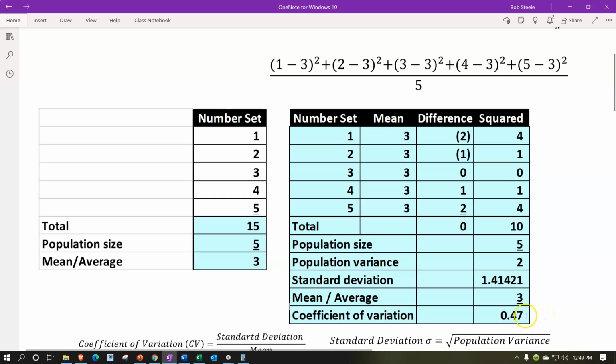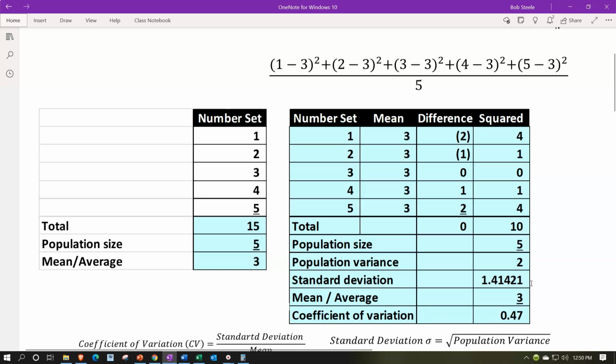So this number is going to be useful for us typically when we're measuring two different data sets, and it'll become more clear as we go down and we see those two different data sets. So again, normally you got the mean, and then you're basically calculating the population variance to get an idea of the range around the mean. Taking the standard deviation then removes the squared component that you had up top, the squared component amplifying the number, as well as removing the negative values, which gives us then the standard deviation.